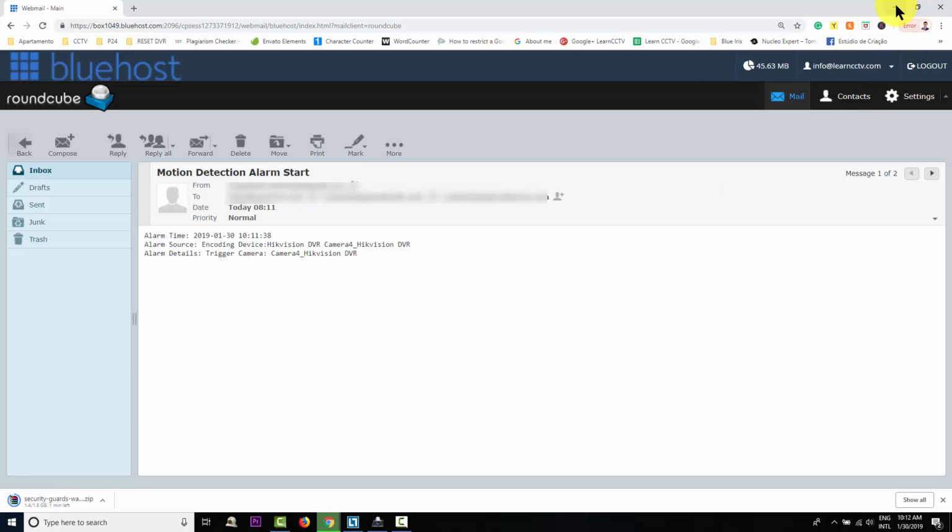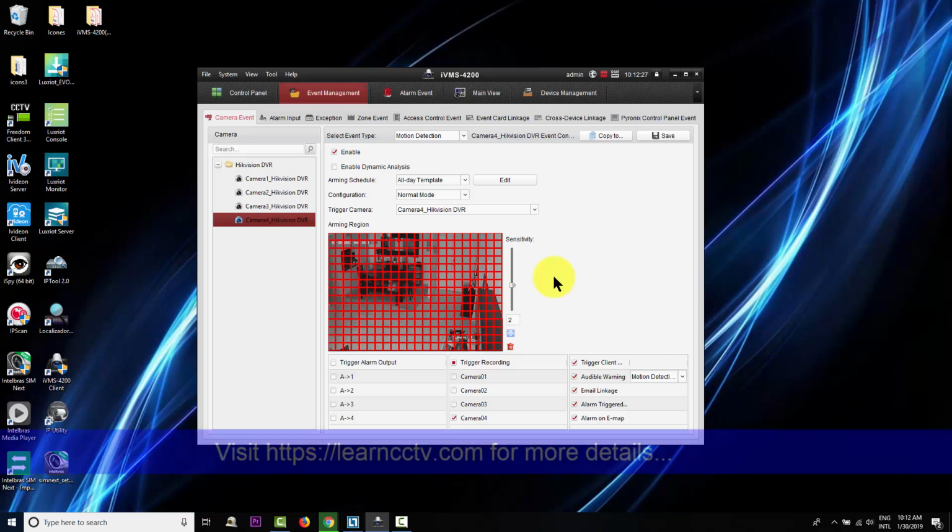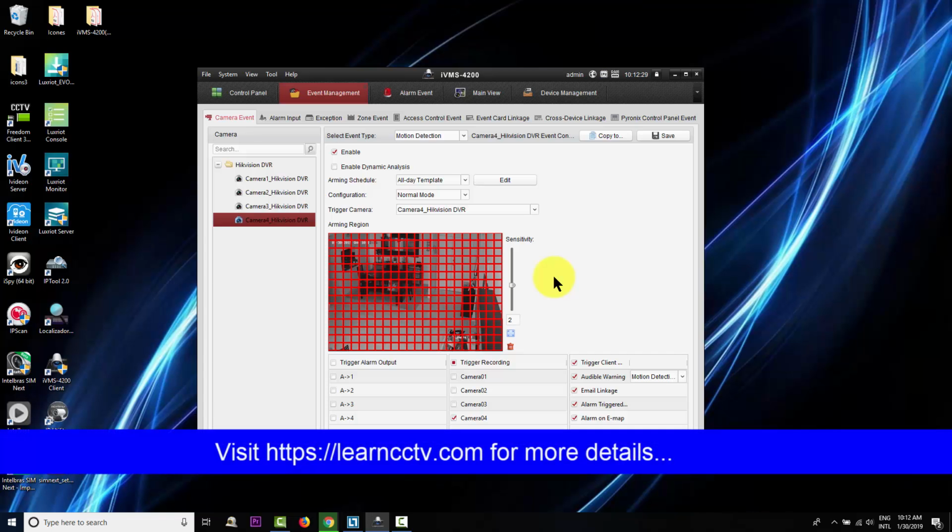So it's pretty easy to configure this software. There is no secret. You just set up your email account and you enable the events here in the event management, okay? So sometimes you can have some problems with the Gmail account because the Gmail doesn't trust this software.